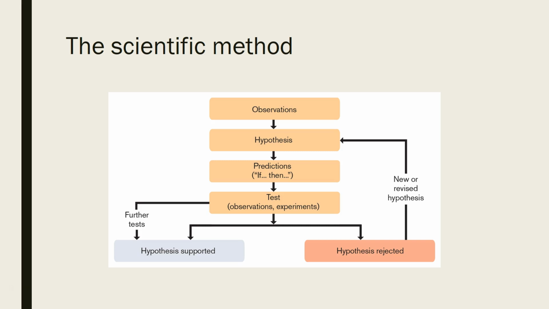Now, it is also commonly believed that when a theory reaches some level of proof, it's promoted to a law. And that's also not true. A theory is fundamentally and qualitatively different from a scientific law. A theory seeks to explain natural phenomena, whereas a law is a statement of fact that describes natural phenomena.